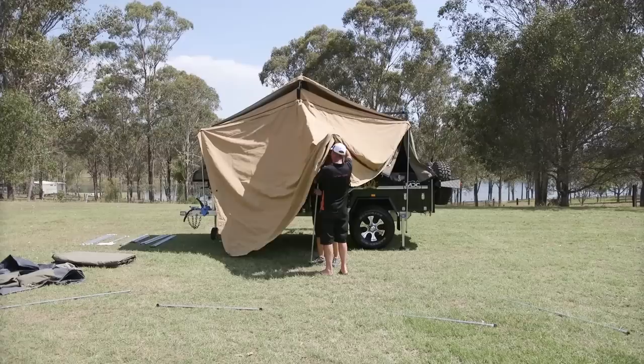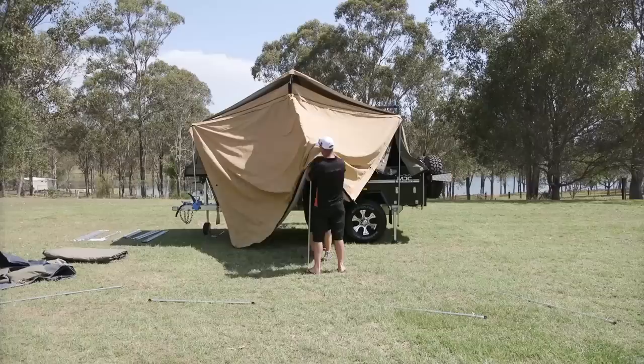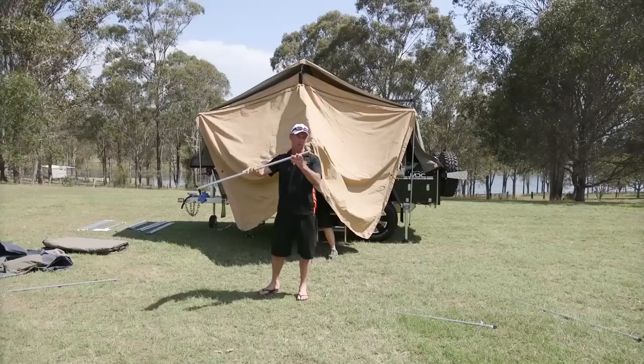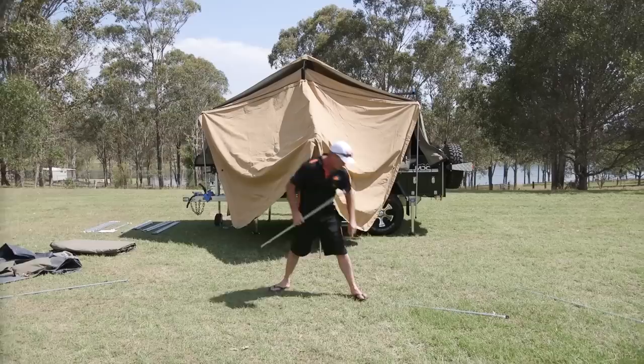That's just the hook pole we put in earlier. Find the eye — there's the eye. You'll notice on these spreaders you've got one flat end and one that's slightly curved. That curved end sits up on your peak because you've got camber on your peak — it allows it to curve as well. So you put both of those in there.